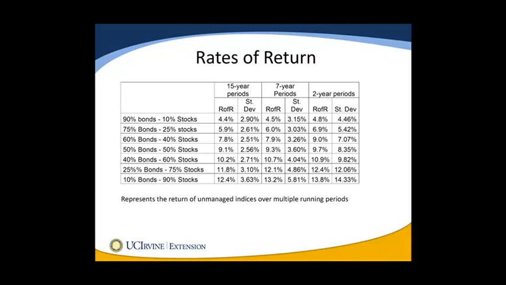Third, the high standard deviation in the stock portfolio at a shorter time frame is a clue that using high equity investments for short-term goals is a risky proposition. As a reminder, the larger the standard deviation you see, the more volatility or more swings you will see, or should expect to see, in your rates of return.